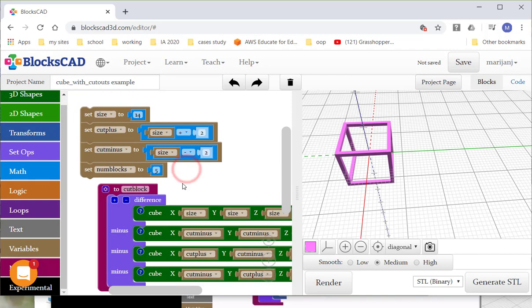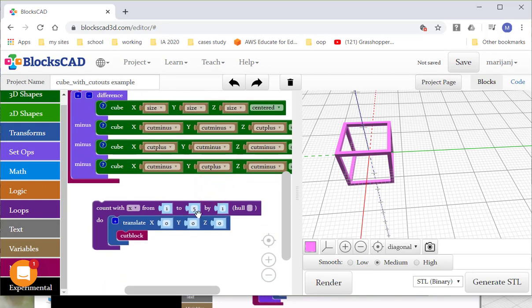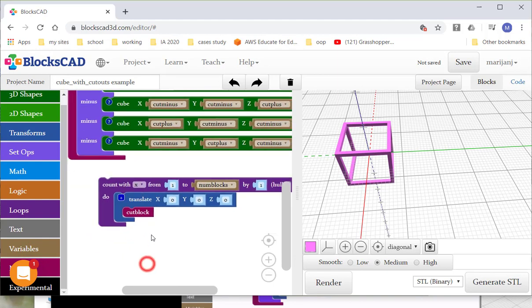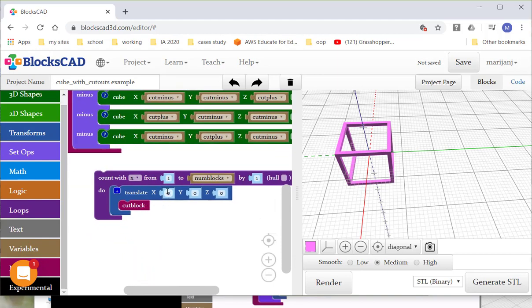So we have num blocks, and we can put that into this slot here. It'll run 5 times, or if we change it later. The only thing is this x has to change.